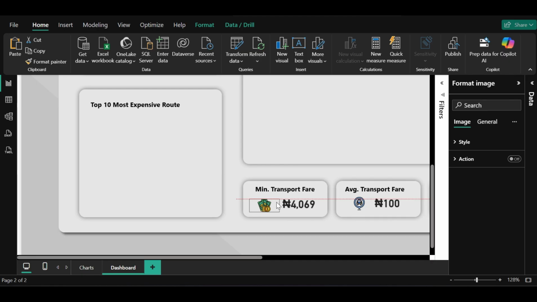So you can place your icons the way you actually want. You can place them on top, below, above, depending on how you want it.